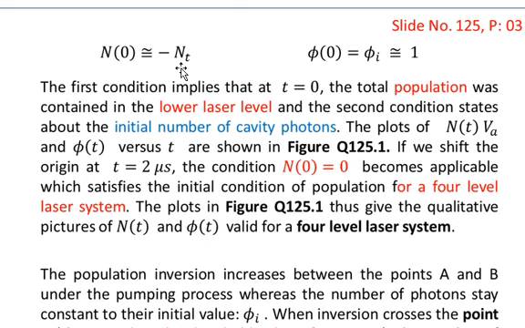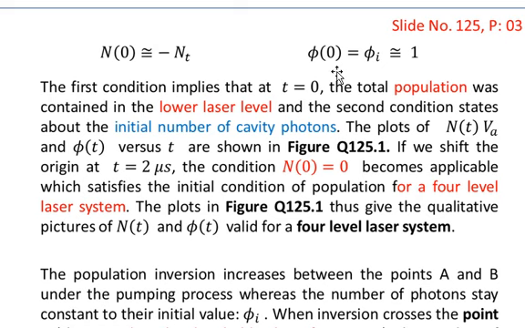Since before the start of this phenomenon all the populations will be present in the ground state, that's why we have N of t, the population inversion at time t equal to 0, equal to minus Nt. Otherwise, before the negative sign, we would need to put the population of the third level, that is the population of the upper state level of the lasing system. Since the upper state level is empty at present, we don't have any term over here.